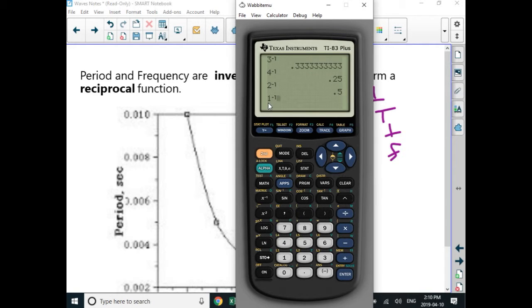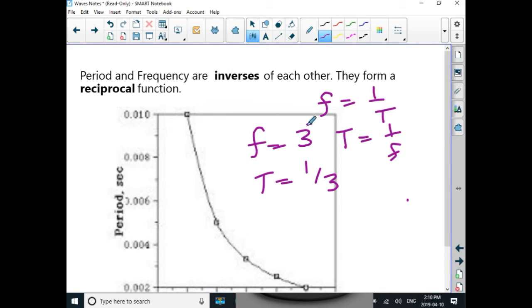If I did 1 to the minus 1, what would that be without even pressing an answer? What is 1 to the minus 1? Yeah, 1. So I just wanted to show you this. This is a nifty little shortcut so that every time that you need to calculate a reciprocal of something, you can just press to the minus 1 button and it finds it for you in just one quick step.